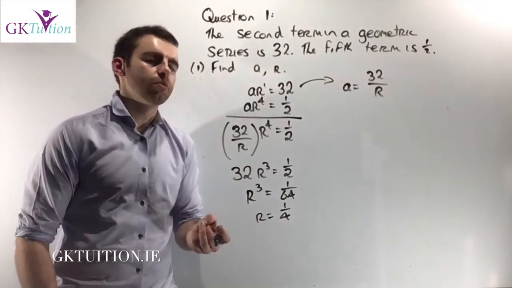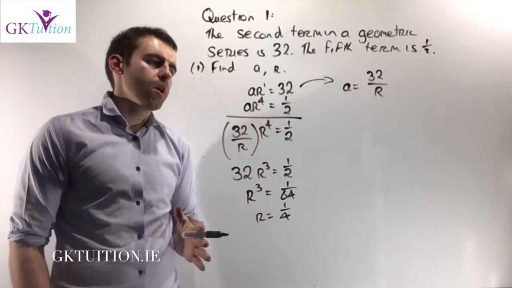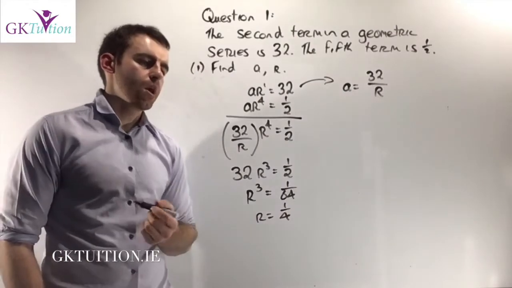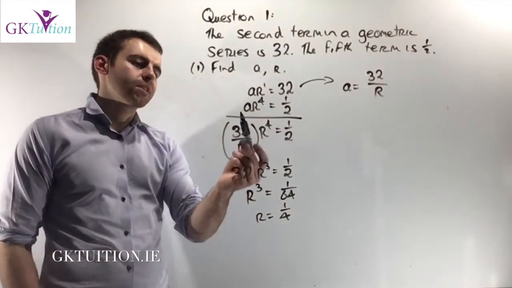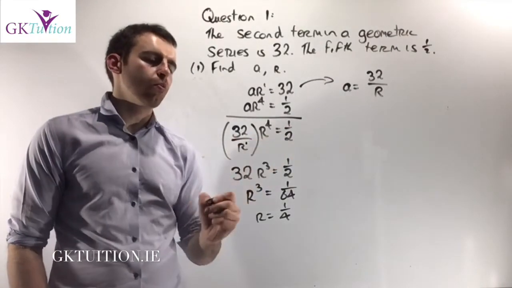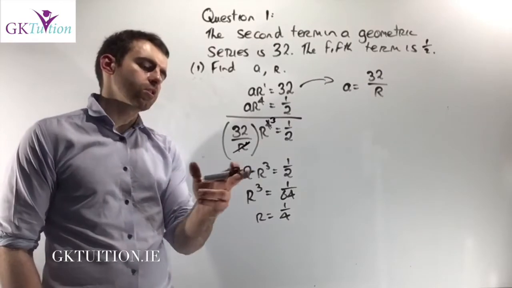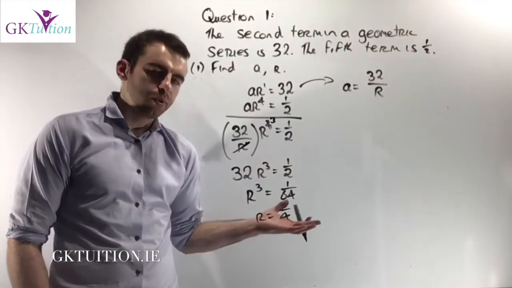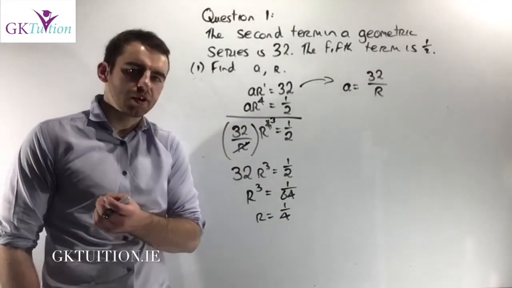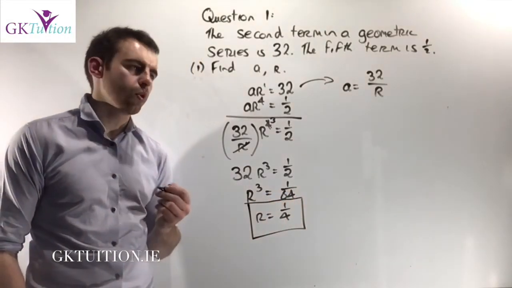The only way to do this one is to do it by substitution. So what I did was I took the first equation and I isolated my A. I divided both sides by R, and I worked out that A is equal to 32 over R. And now I can rewrite my second equation, except instead of an A, I put in 32 over R by R to the power of 4 is equal to a half. There's an R to the power of 1 on the bottom and an R to the power of 4 on the top, so 4 minus 1 gives me 3. And I can say that 32 R cubed equals a half. If I divide both sides by 32, I get R cubed is 1 over 64. And then to get R on its own, I just get the cube root of 1 over 64, which is a quarter. So your R in this case just works out as a quarter.